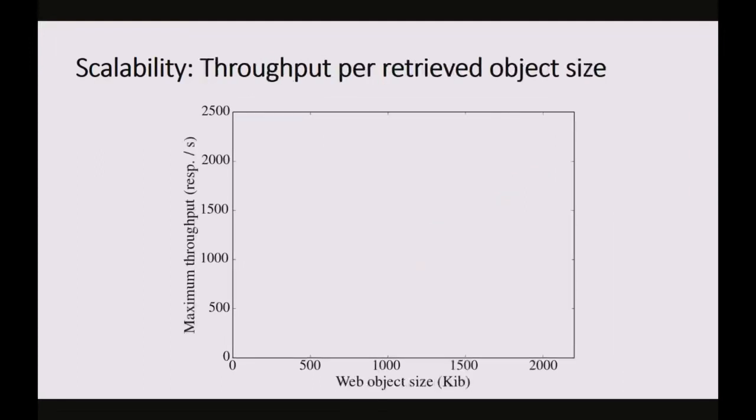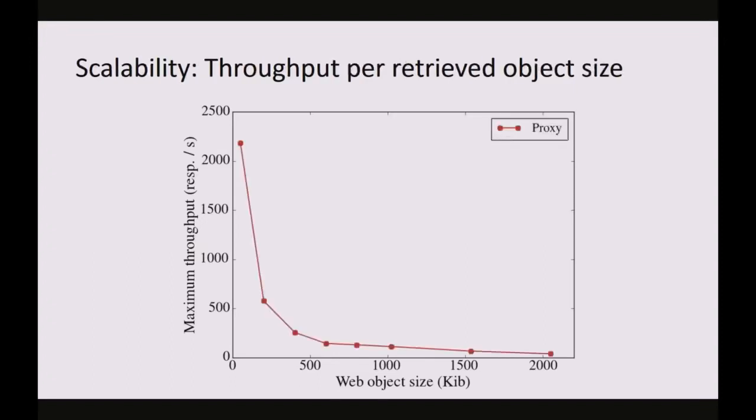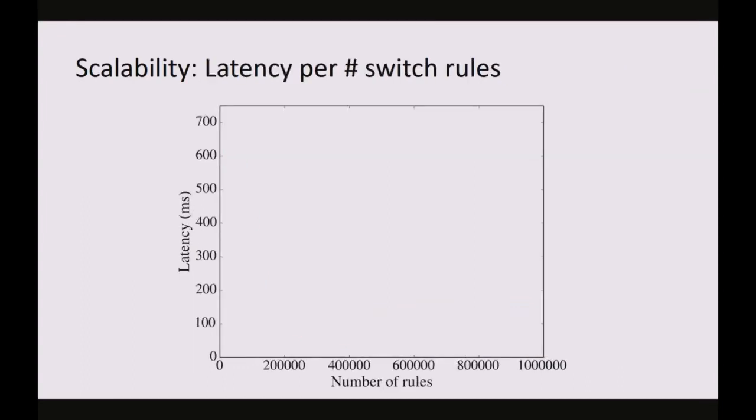We also wanted to look at performance as a function of the volume of stuff you're retrieving. We did this primarily to highlight the distinction between a proxy-based solution and what we do. A proxy-based solution is going to decay dramatically in terms of the number of responses per second as the size of those responses increases, because it's handling all the bytes. Whereas because we hand off the TCP connections, it doesn't impact us at all. So from a scalability point of view on this front, we win big. Of course, if all of your objects are tiny, the TCP handoff ends up costing you more. I know, 30 seconds, I'll get there.